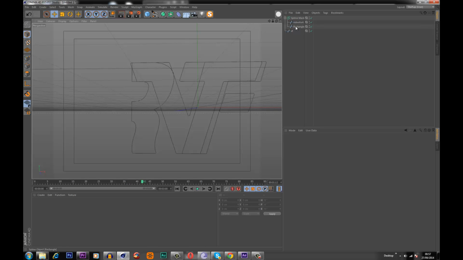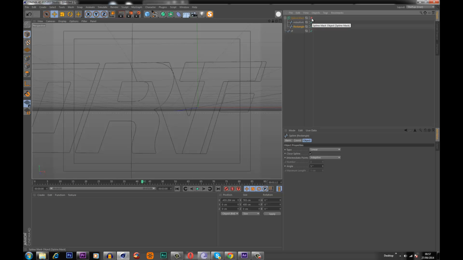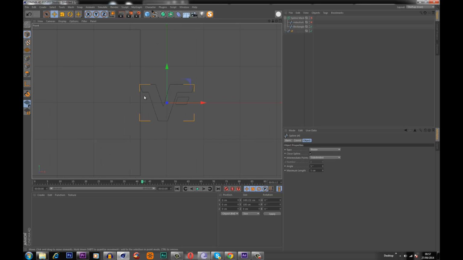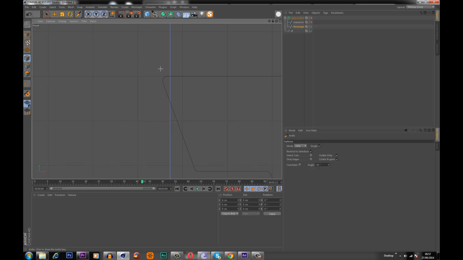And so I have to go to the rectangle. Let me shut off the spline mask for now and shut off the VideoFort spline and only leave the rectangle and the VF spline. If I go to the front view, I want to go to point mode, click on the rectangle and make a few cuts. If I get the knife tool, so M followed by K, that gets me the knife. I just want to make a cut here first of all, and then another cut here, and in fact we just need 2 small cuts on both of those points like this.